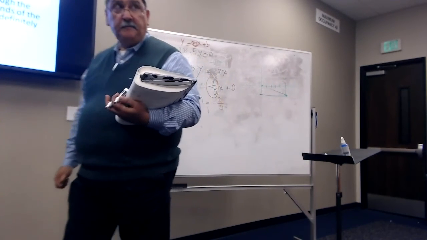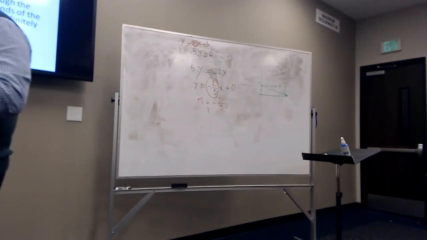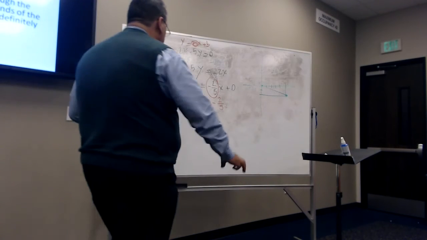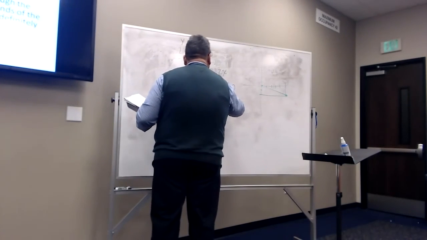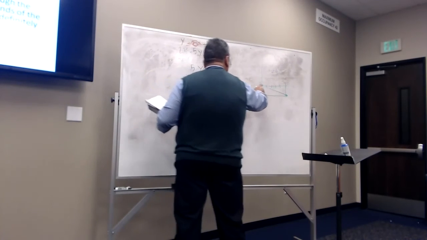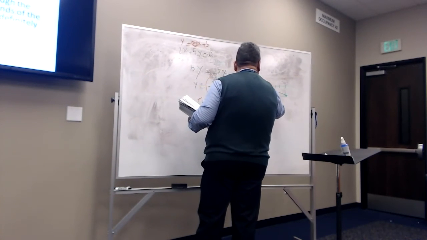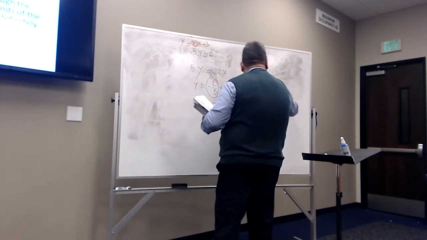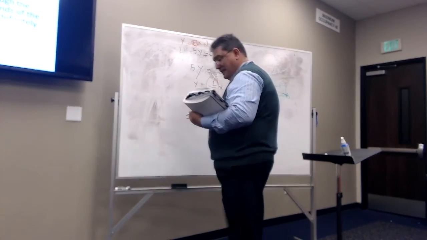You guys follow? No. The y-intercept is where x is 0. So if I put x as 0, y is 0, so this is the y-intercept, and this is the slope, which, I'm sorry, should go this way.